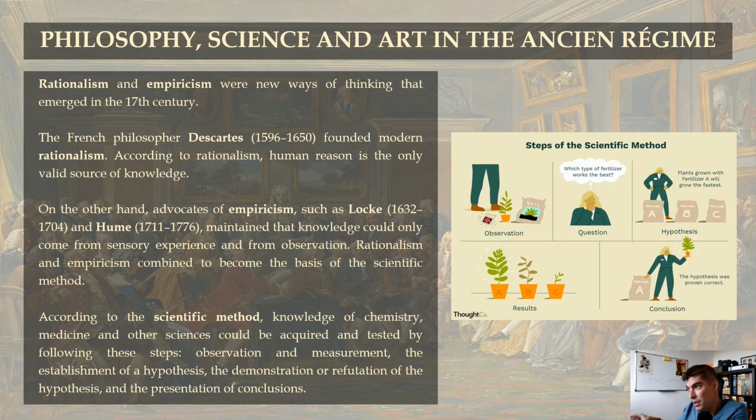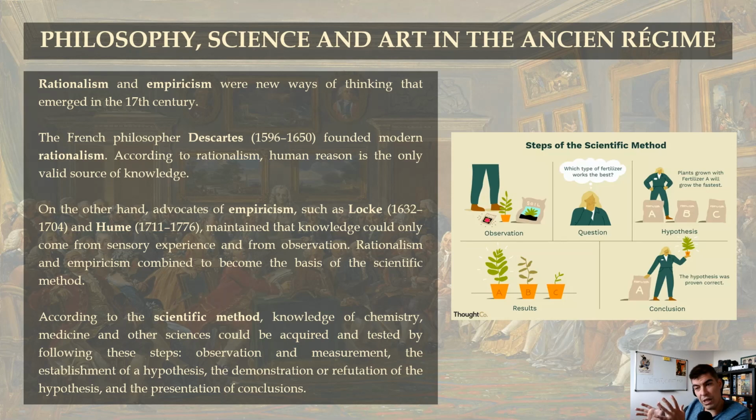He is opposing the usual way of thinking of achieving the truth, which was through God, through the Bible, through the faith. On the other hand, we have empiricism, which people such as Locke and Hume maintain that knowledge could only come from sensory experience, like seeing, smelling, touching, for example, and from observation, from experimentation, okay?